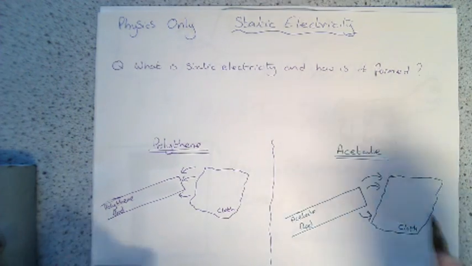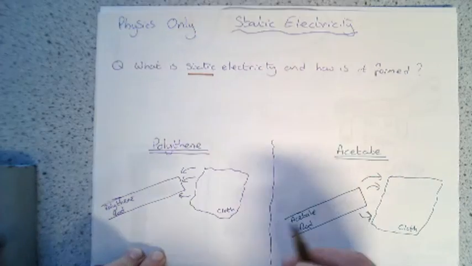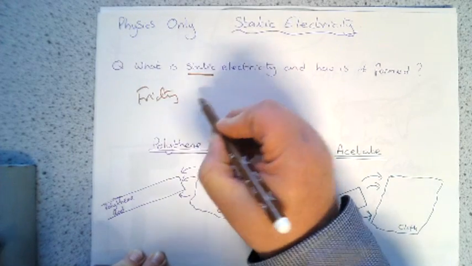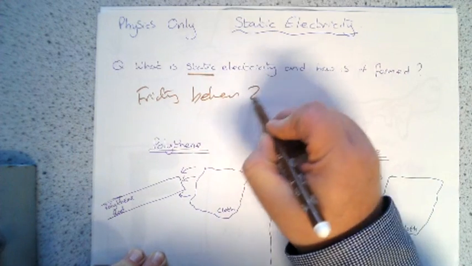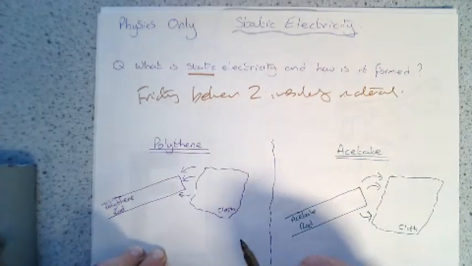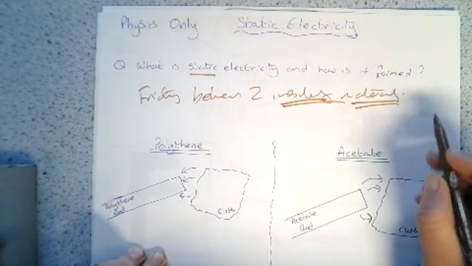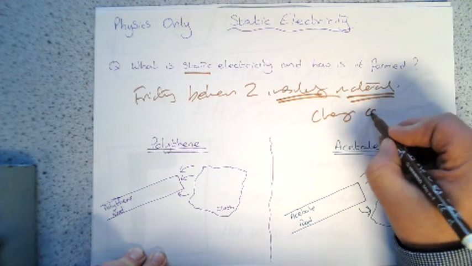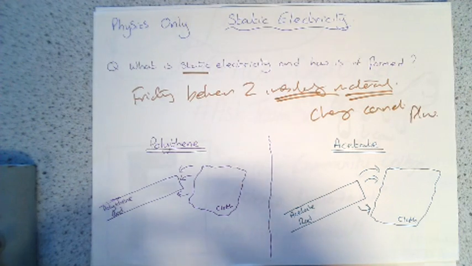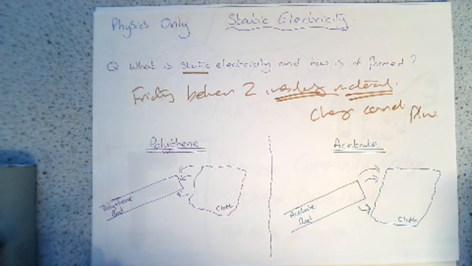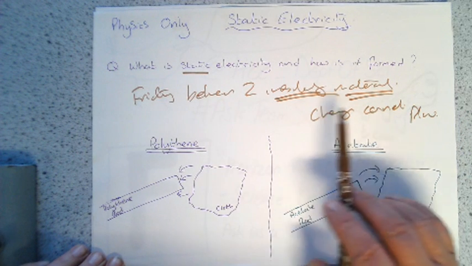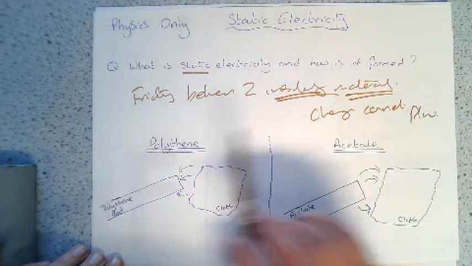Well, static electricity, the key word there is that it's static. It's formed when you have friction between two insulating materials, okay? And because they're insulating materials, the charge cannot flow. I know I'm using the brown pen that Miss Nerissa doesn't like, but I quite like it. It's showing up quite nice. So static electricity is when you have friction between two insulating materials and the charge cannot flow. So it builds up on things.